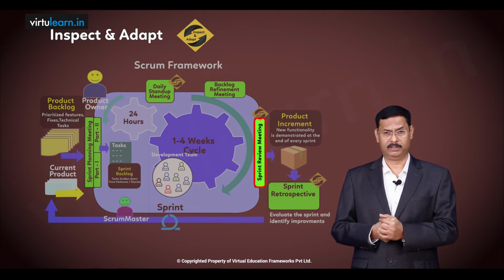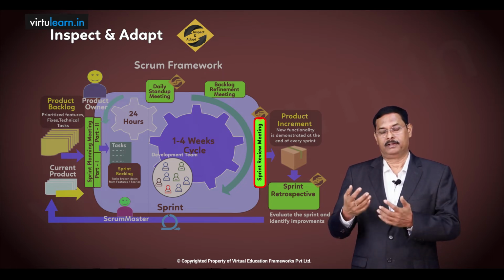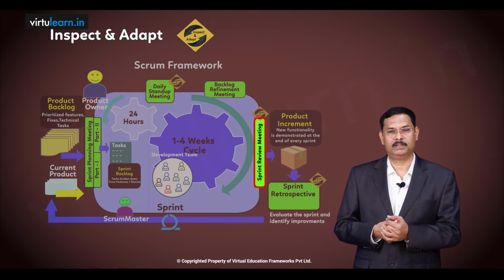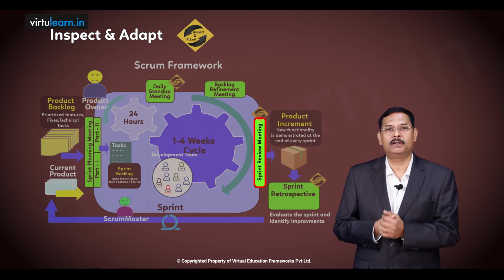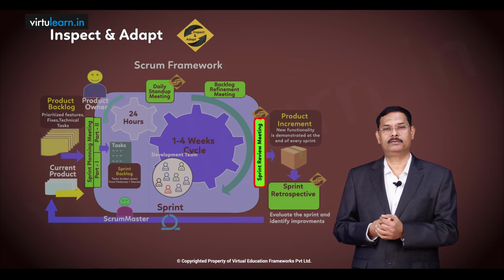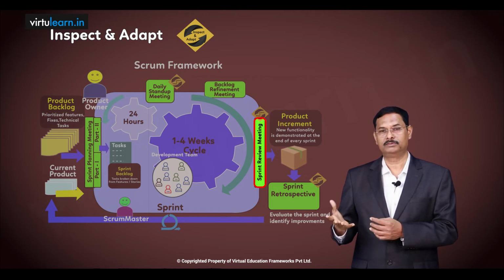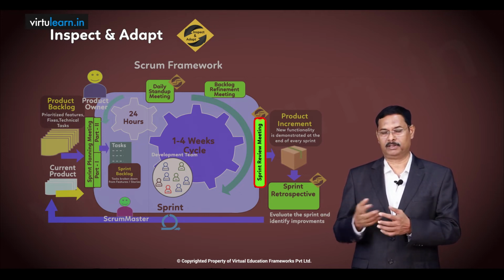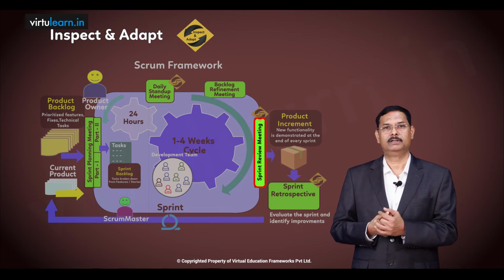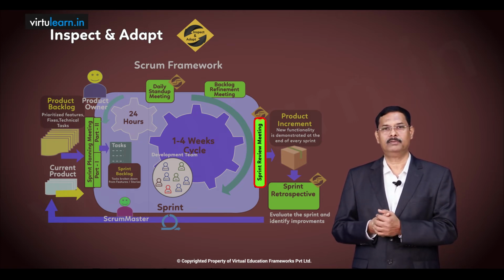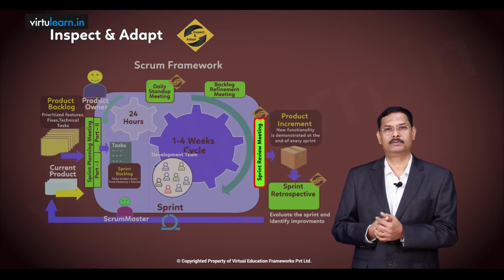At the end of the iteration, the work that has been accomplished by the team and the product increment is demonstrated to the appropriate stakeholders. The product owner is one important stakeholder as part of Scrum to be part of the iteration review and demo meeting. The team is going to demonstrate all the completed stories.